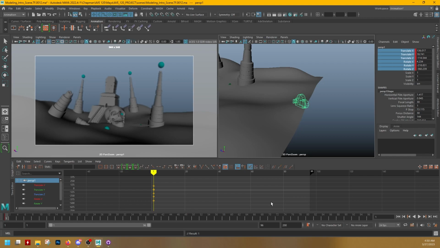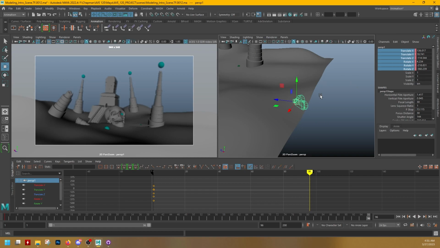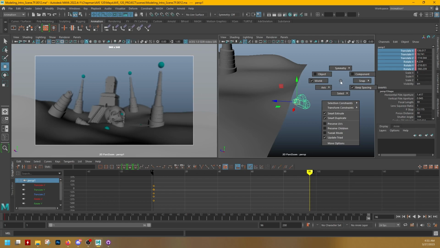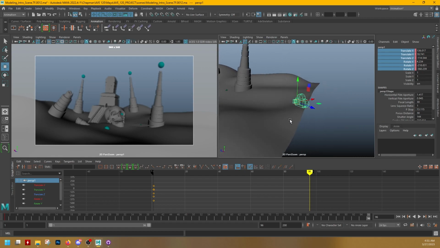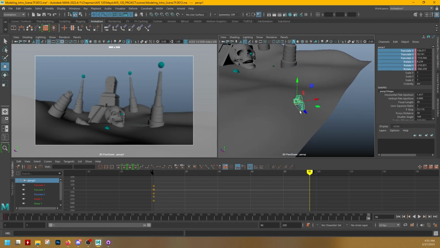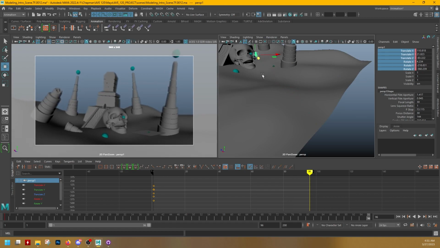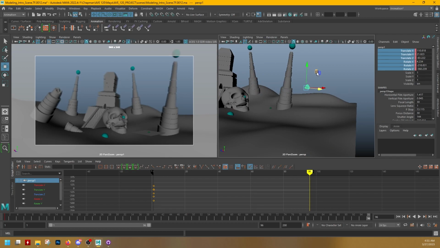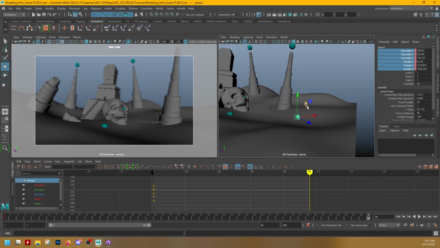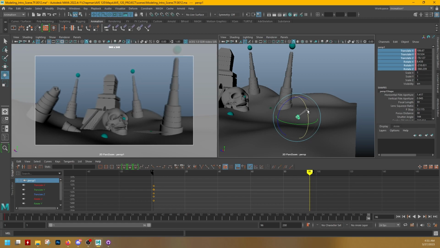So now to create the effect of this camera moving inwards, I'm going to drag my time slider all the way to the end, and I'm going to press W to go to my move tool. I'm going to hold W and left click to change into my object space rather than world space, so that I can just move it forward. And move it forward a lot. I think I'll even bring it down a little bit. Get a little bit of rotation.